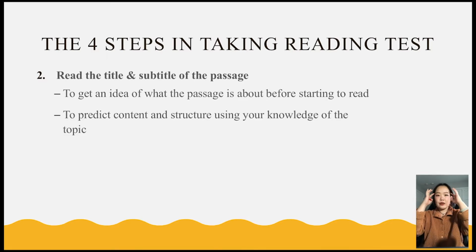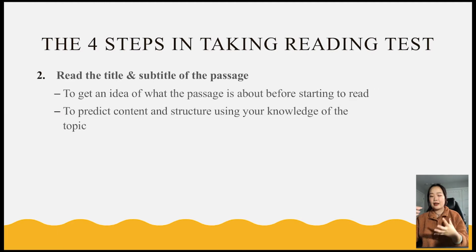After you have a general idea of the passage in your mind, you try your best to use your personal knowledge to predict the content and the structure using your knowledge of the topic. The purpose of this step is that if you have a general idea of what this passage is going to be talking about, when you are actually reading it, you will have an easier time understanding it, and it will help you answer the question further on.